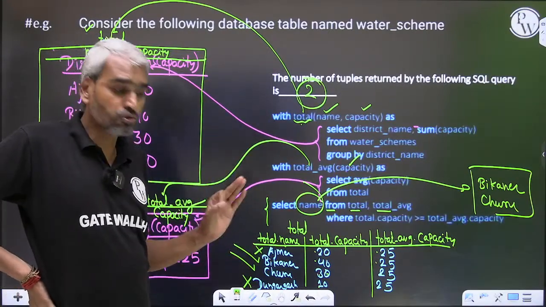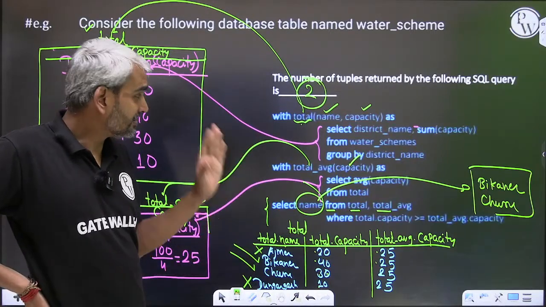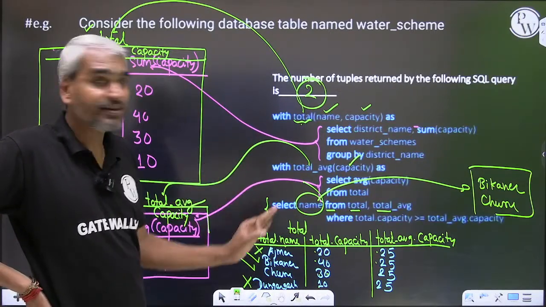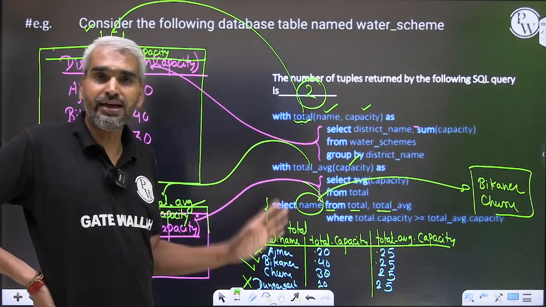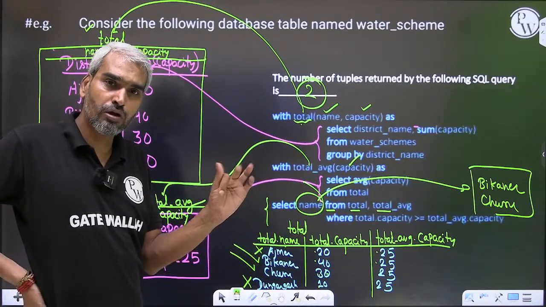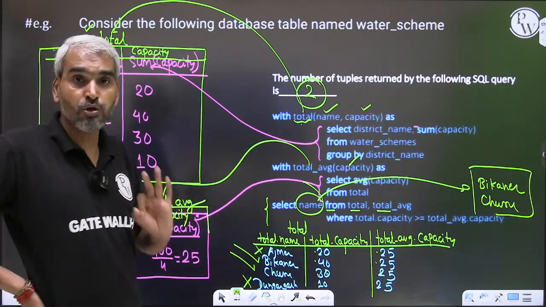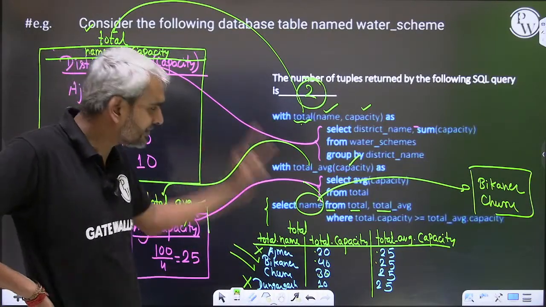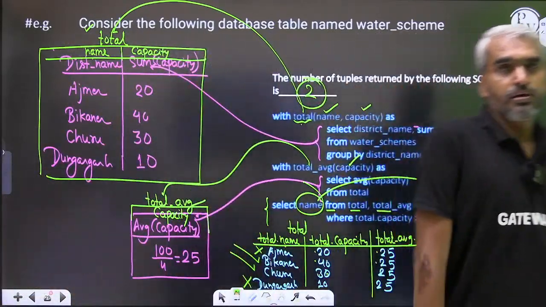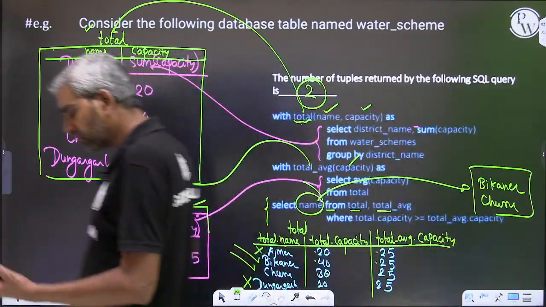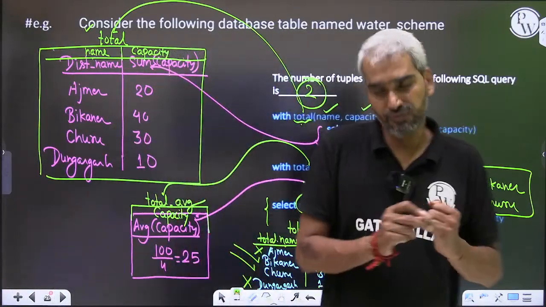If you try to solve each and every GATE question while concentrating on the order of execution, then you will be able to solve each and every question that has been asked in the GATE exam. So the most important thing is to understand in what order the query will execute. Clear? So we are done with the examples of correlated subquery that we have discussed.